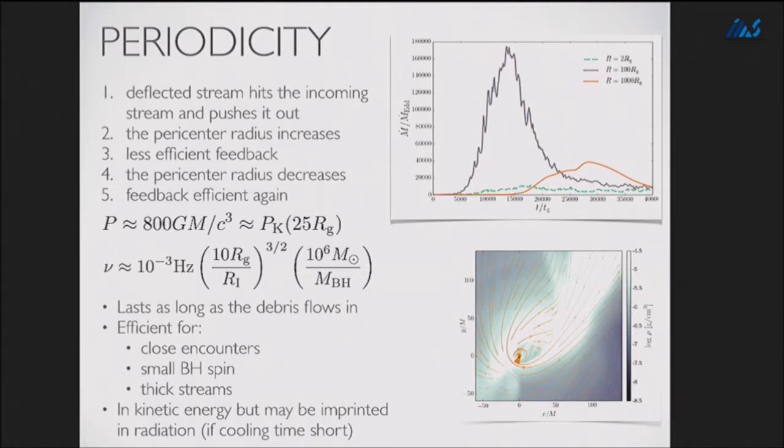In this very simulation, the period is 800 dynamical times, in gravitational units, which corresponds to the Keplerian period at radius 25, which is more or less where the self-crossing takes place. So if one writes down the formula for the Keplerian angular velocity as a function of radius and black hole mass, one gets the following number. For typical parameters of a tidal disruption, one should expect a frequency of roughly 10 to the minus 3 hertz, so about 1 hour.